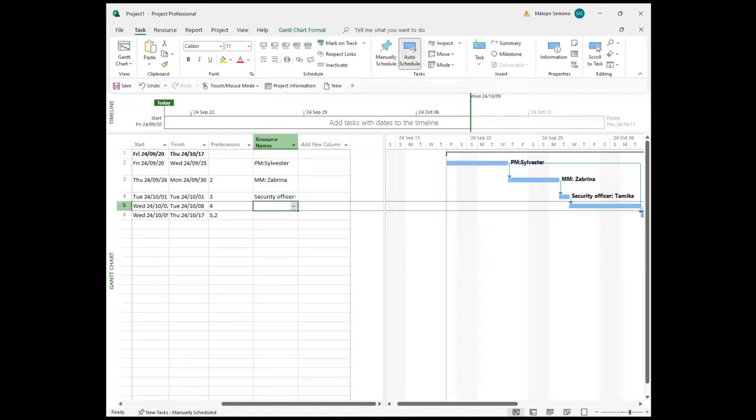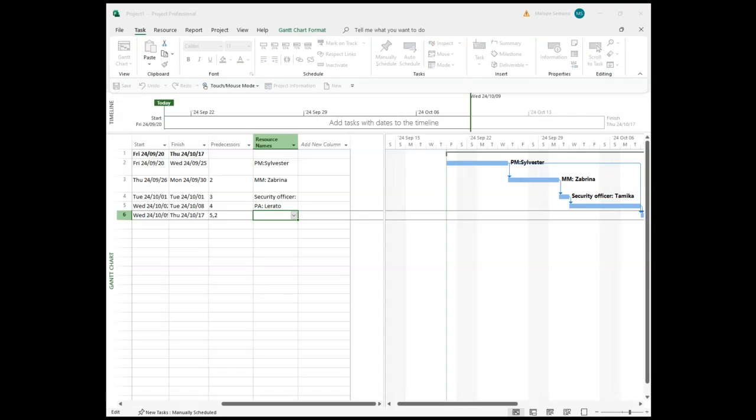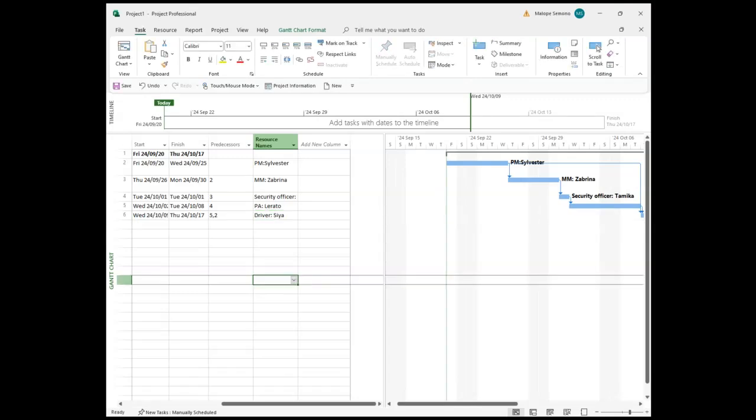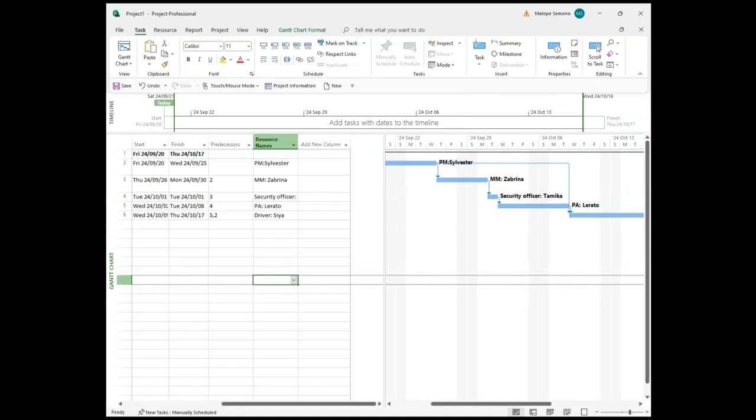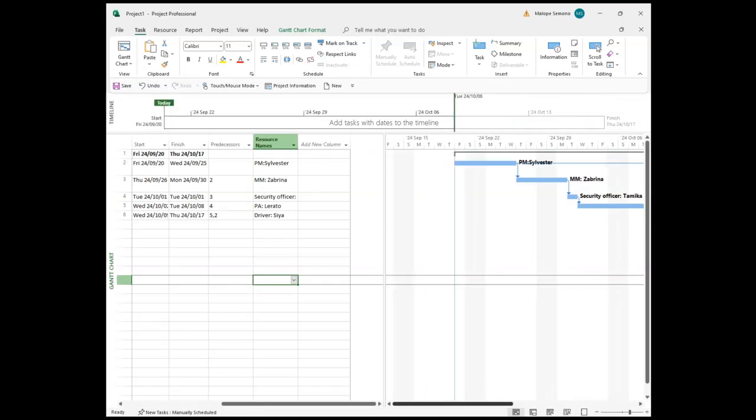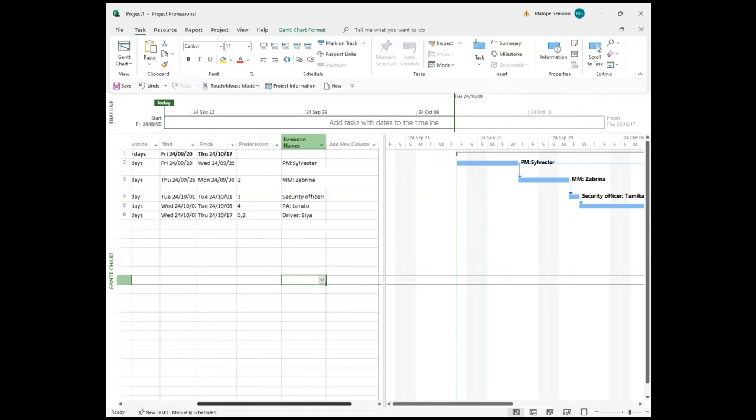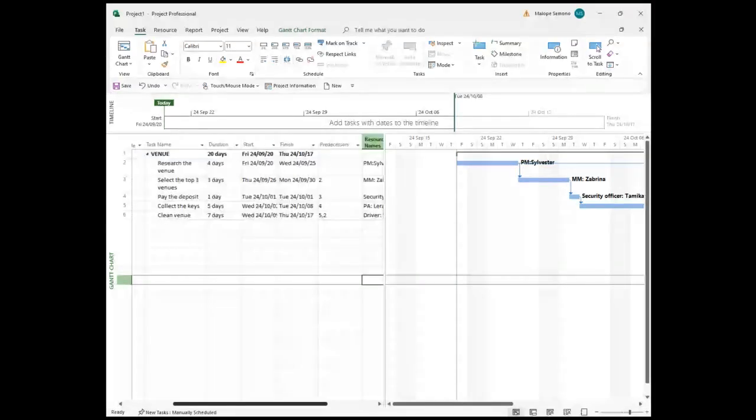And then here I can select Lerato, enter. And then now I can select, let's see, driver here. So it's up to you how you want to add. But I'm telling you, even if you manually add, it's going to be part of the resource list, or the resource sheet. You can see all those names of the allocated personnel are written here. So this is what we call the Gantt chart. It means all the information we populated will come from your activities. I hope that it makes sense.